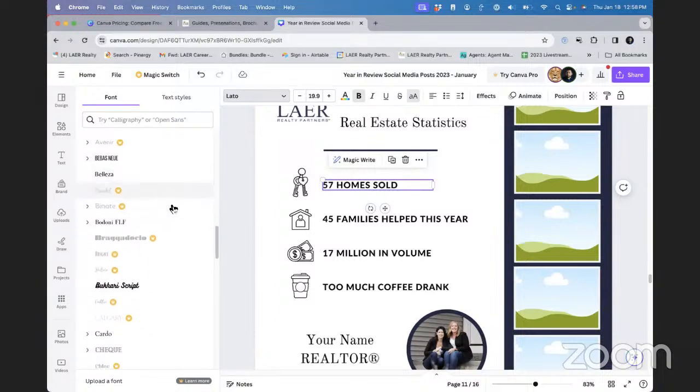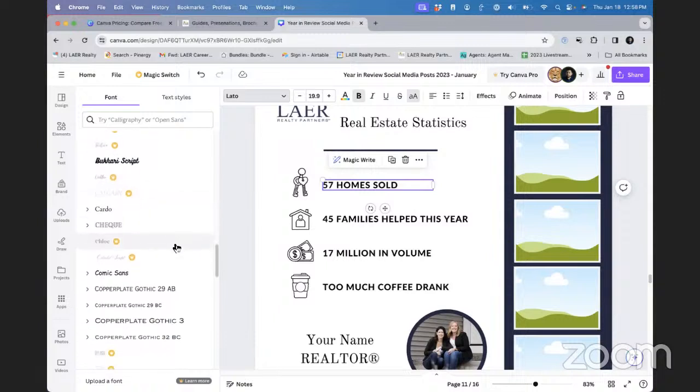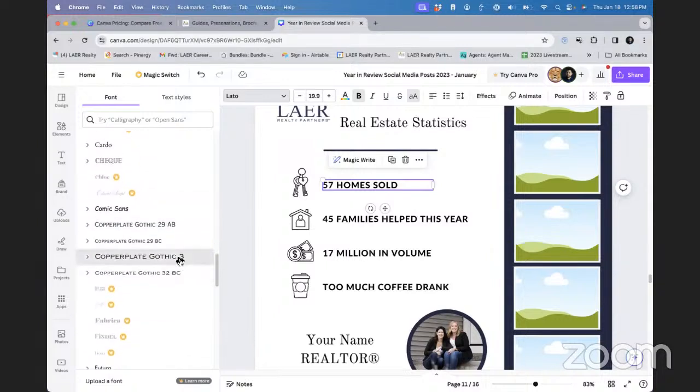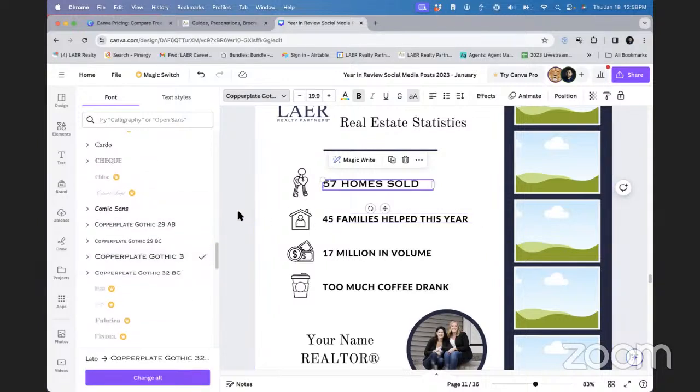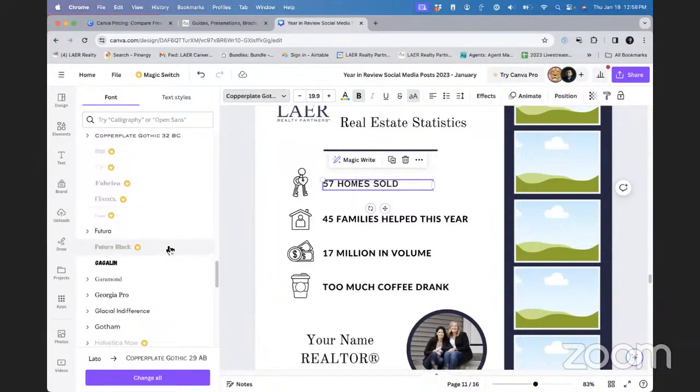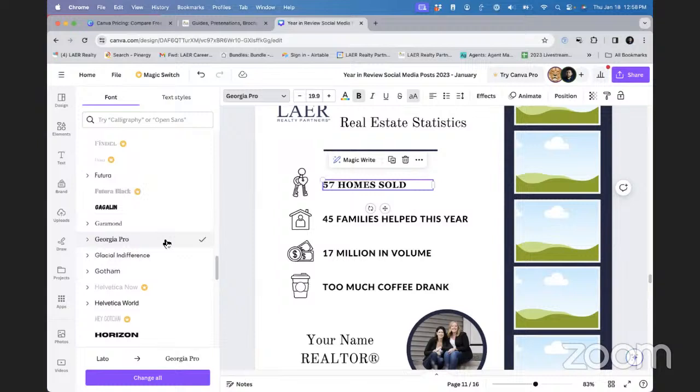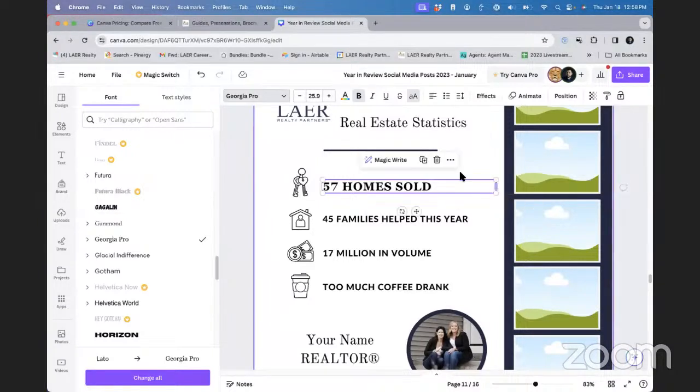So you can change fonts by clicking here, and then Canva has just hundreds of fonts available. A lot of them are free. Anything that you see with a crown is for Canva Pro. Choose something different. Now, once you find a style that you like, for example, if I wanted to go with a serif font, and I'll increase the font size, make this a little bit bigger, and I'll get rid of the bold. Or actually, I'll keep the bold.